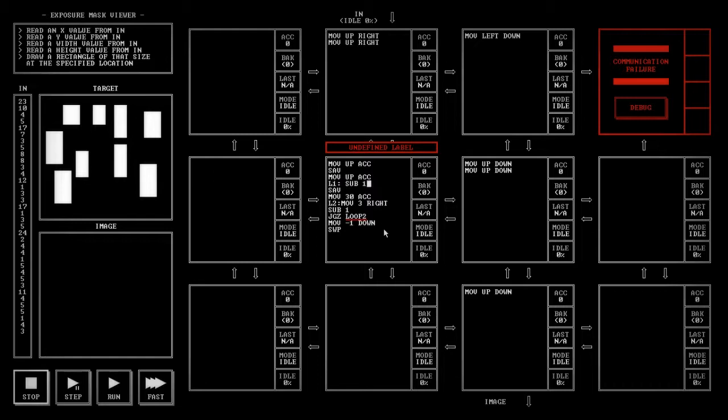We want the height first. So we're going to subtract 1 from the height. So if the height is, in this case, let's see, there's 4 values related to it. So the height is 5. What we want is it to draw a box that's 5 tall. So we're going to subtract 1 from it.